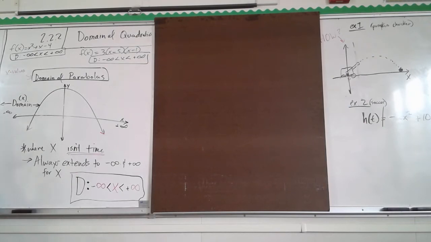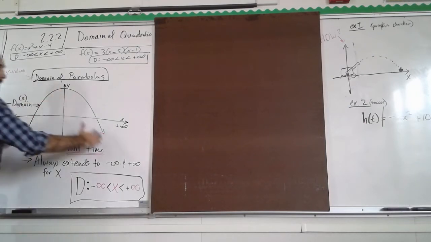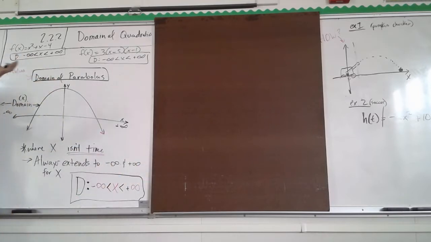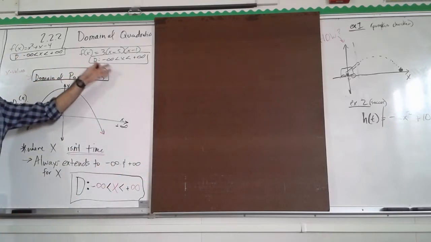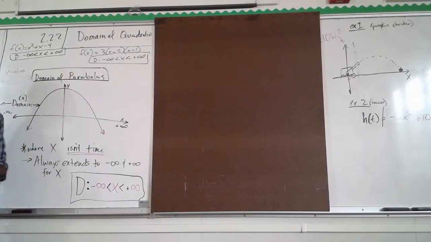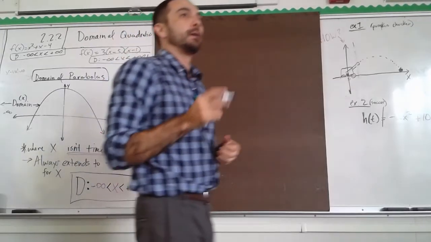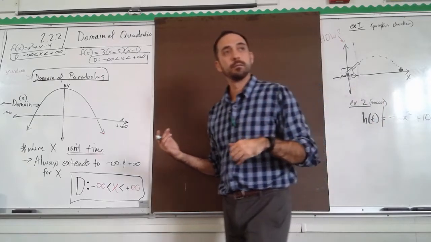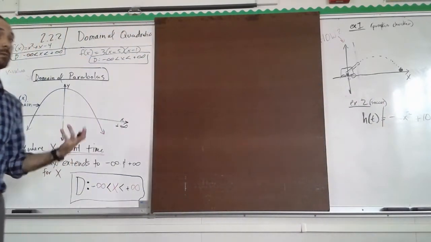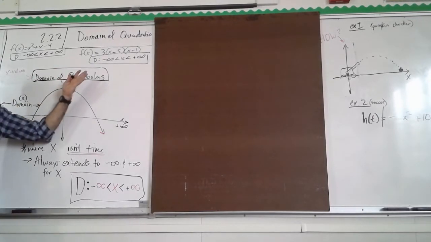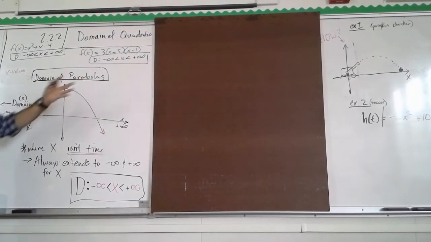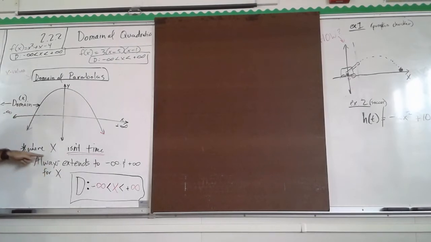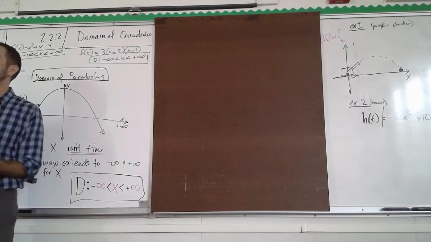I'm just talking about the general shape. Since it goes out and up forever, this is going to be the domain for any parabola. Okay, Isaac, wait, so that's all you have to do? It's almost like giving a definition of the domain for a parabola. So all you have to do is find the domain. For some of these questions, it's going to be real quick and straightforward because that's all they're asking. They say, here is a formula for a quadratic, what's the domain? And again, I look to see whether time is involved. If time is not involved, then it's always going to be this domain, because it always extends up and out, and it keeps going out to the sides forever. Okay.